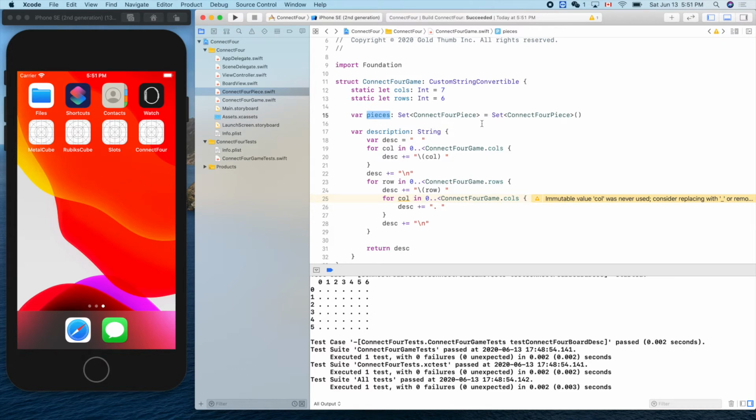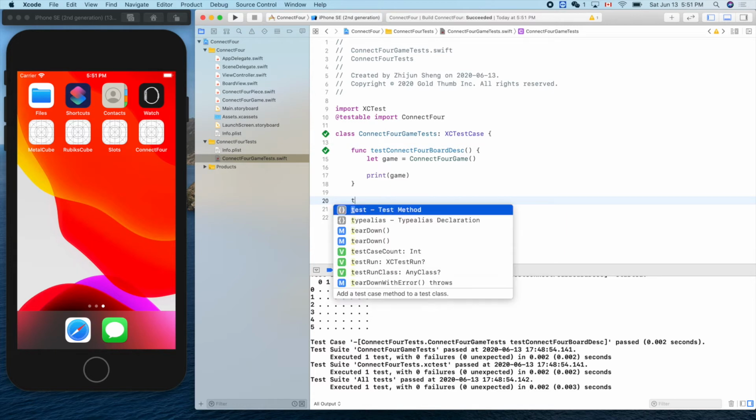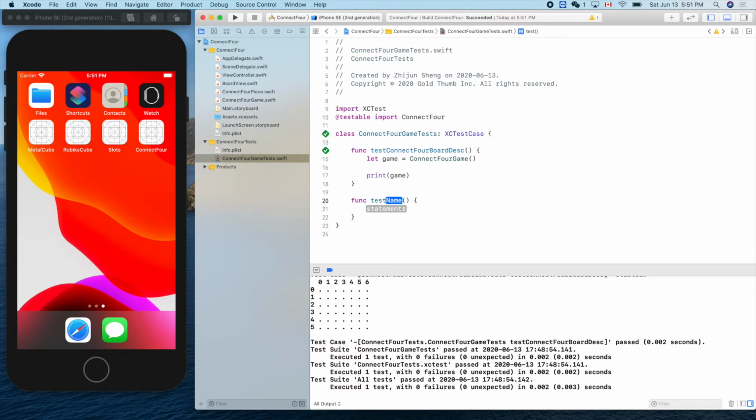So we have our pieces box to hold all the pieces, right? Now let's go to our test file here to create another unit test case. Let's put it here. So test, enter, Connect4 board description.